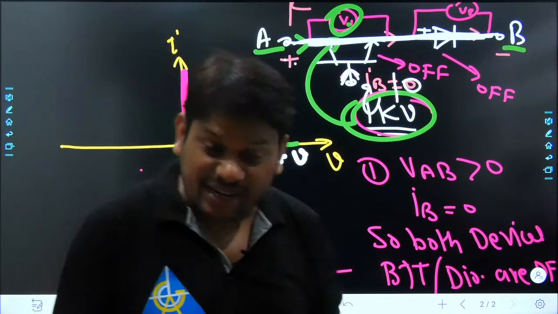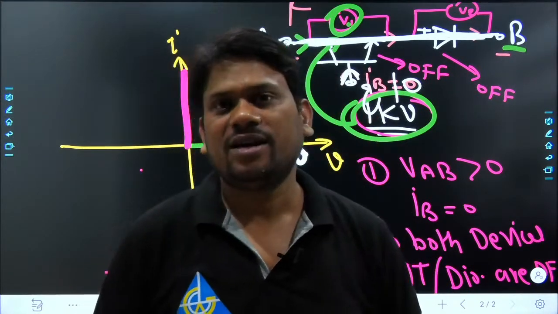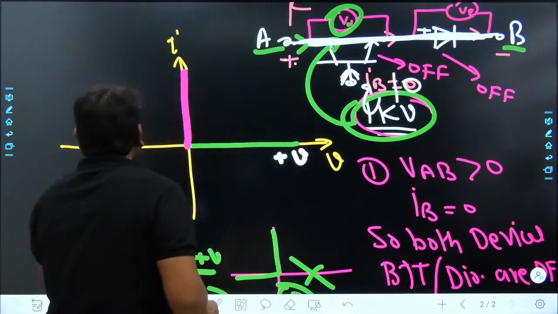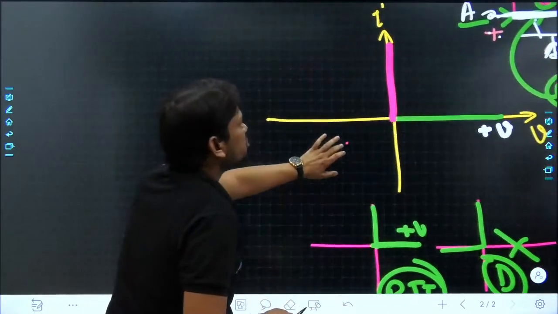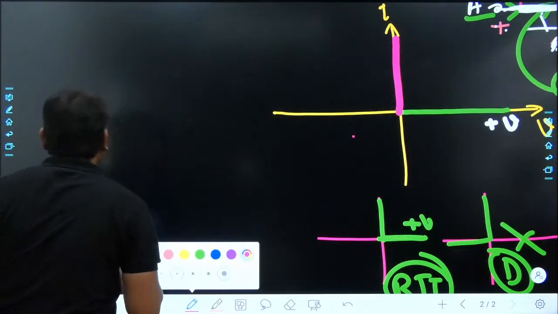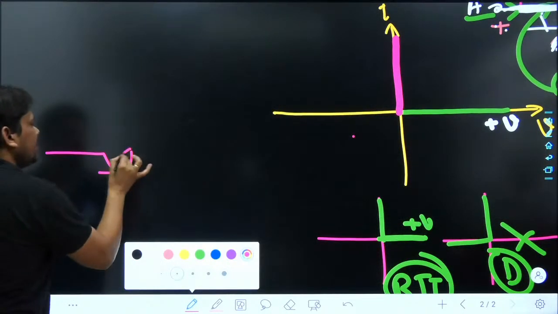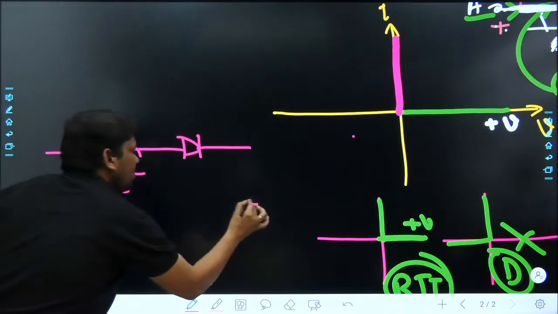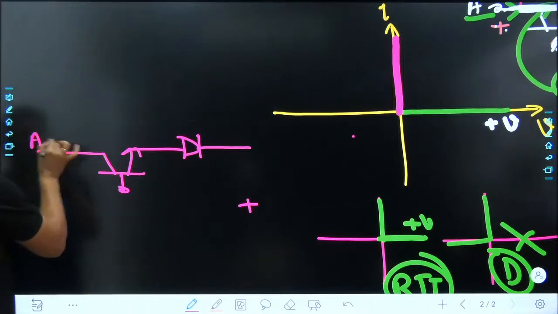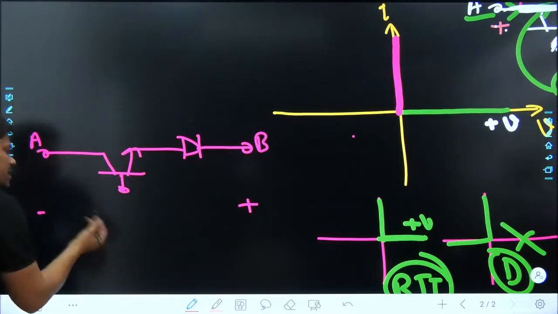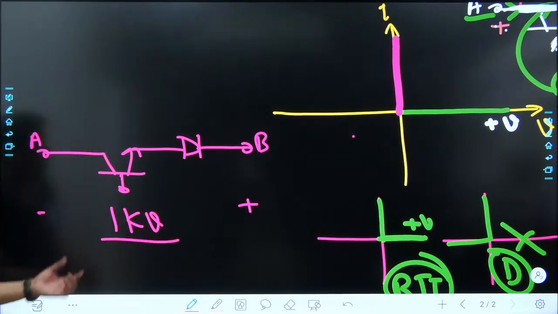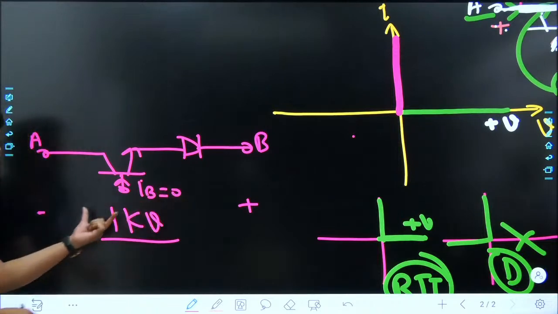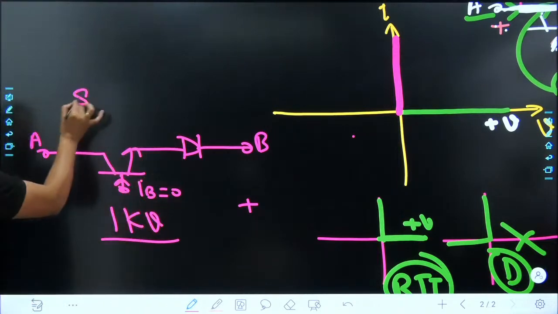Now, the last part I want to ask you, beta. In this case, I want to show you again our switch module. This is, dear friend, the BJT, and here we have the diode, and this is our base. I want to apply here a voltage, minus plus, roughly 1 kV, between terminal A and terminal B. Now tell me, if you do not provide a base current, with IB equal to 0, will this switch module be on or off? Everyone tell me.